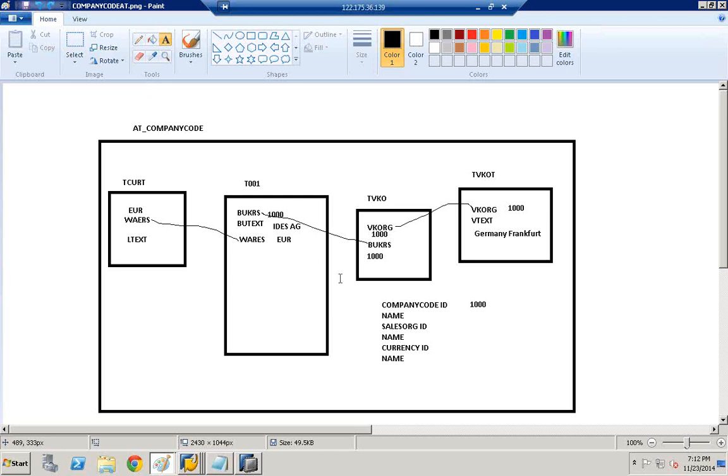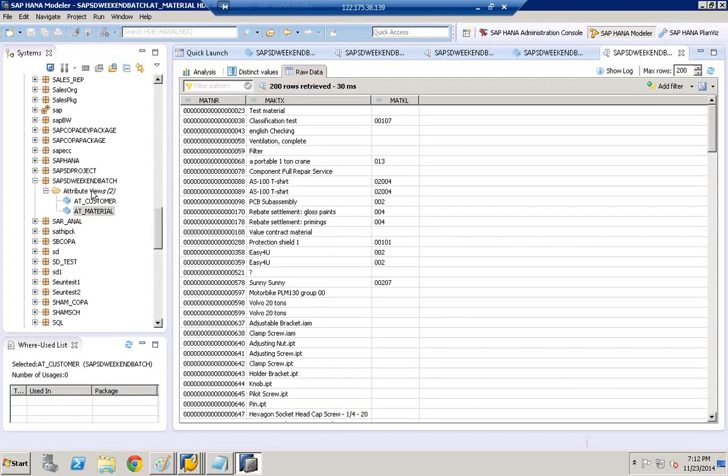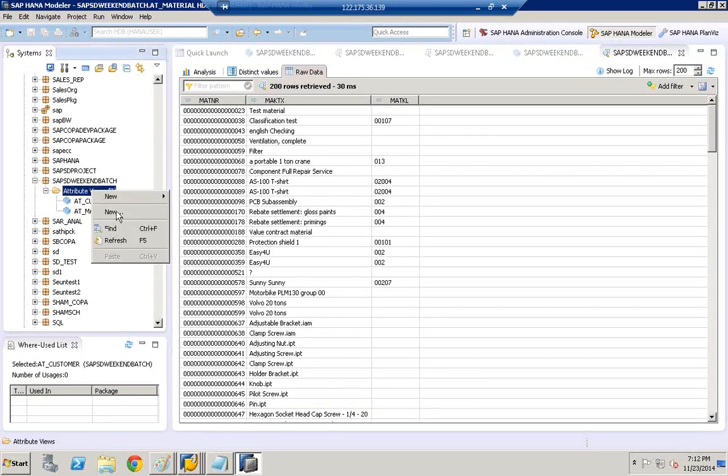So now I create an attribute view, AT underscore company code. In the project environment, for every requirement that is incoming, it's very simple.